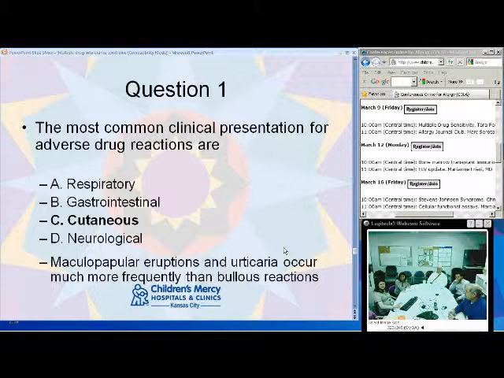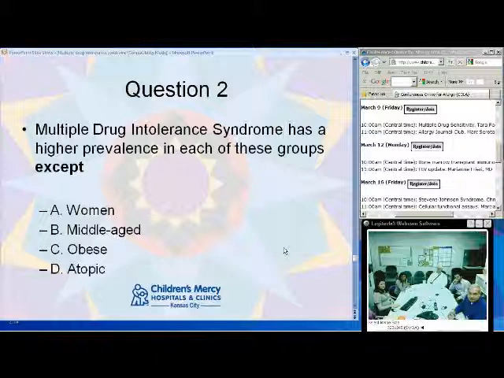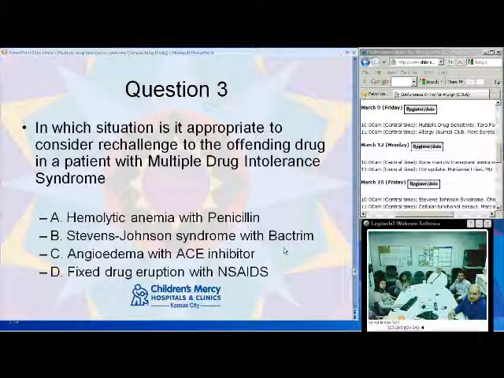So higher BMI, we've been over this a ton. Women of middle age and men in this study, they said higher BMI, so atopy is not down. And then in which situation is it appropriate to consider rechallenging based on their history? I was kind of surprised, like, oh, this drug reaction, that sounds bad. I didn't put that. Might itch a little. Yeah. All of those things are for sure don't.